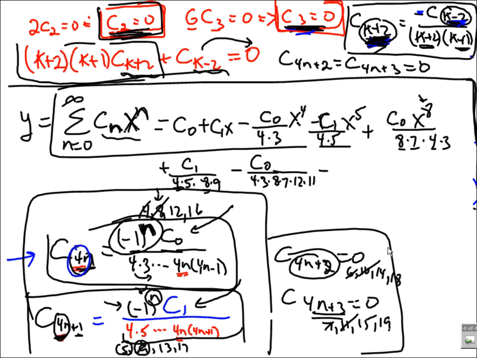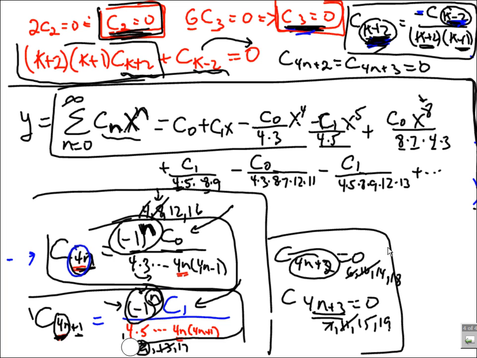That was 12. Now we do 13. Well, 13 is 4 times 3, 12 plus 1. The n is 3. Negative 1 to the 3 is negative. Negative C sub 1 over 13. Well, that's 4, 8, 12. And for C1s, we always go up 1. 8 plus 1, 12 plus 1. And we continue like this forever.